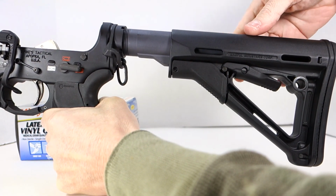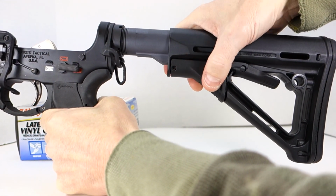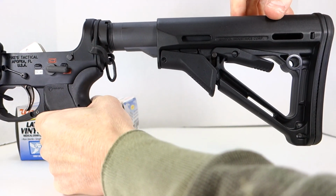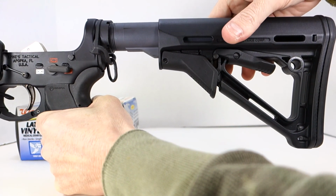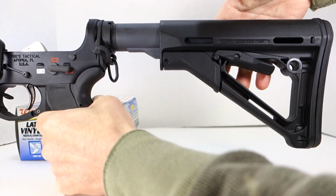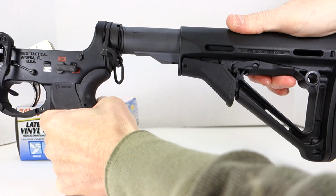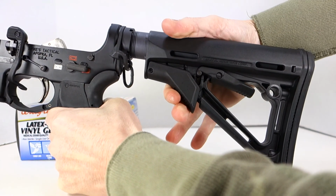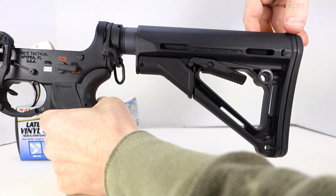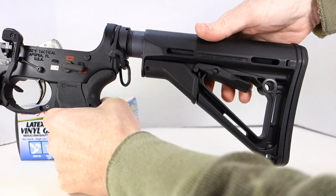So this is the largest sell point of the CTR stock, the enhanced stability with this locking mechanism. Because in the unlocked position, when we press down the lever and unlock it, there is a bit of wobble. The standard Magpul MOE stock kind of wobbles like this as well. So if the wobbling is an issue, you jump up to the next level, the CTR, with the lockable assembly, and it locks in place. And it's easy to adjust. We just get it wherever we want it, and then lock it, and it's nice and solid. I've used these for many years, and it's been one of my favorite stock designs, and very reliable, very robust.